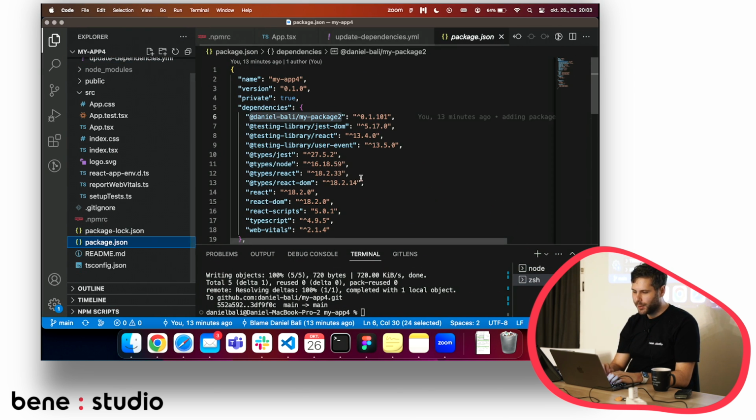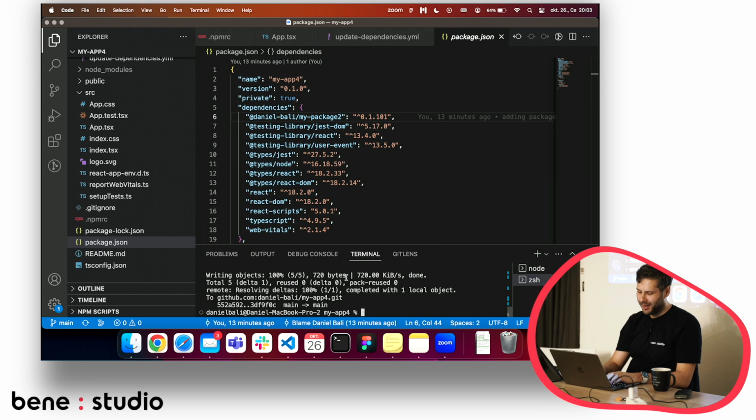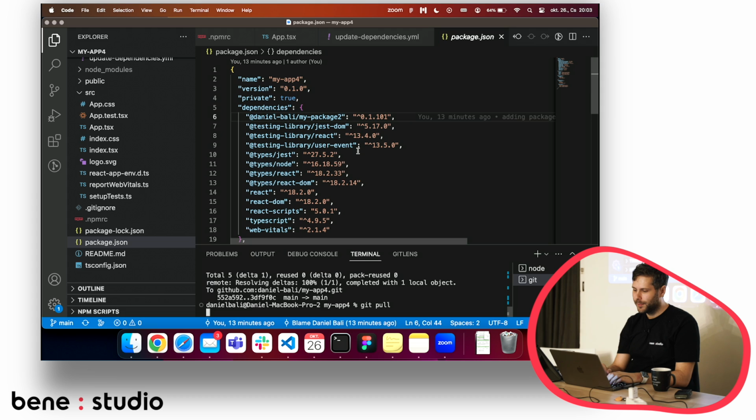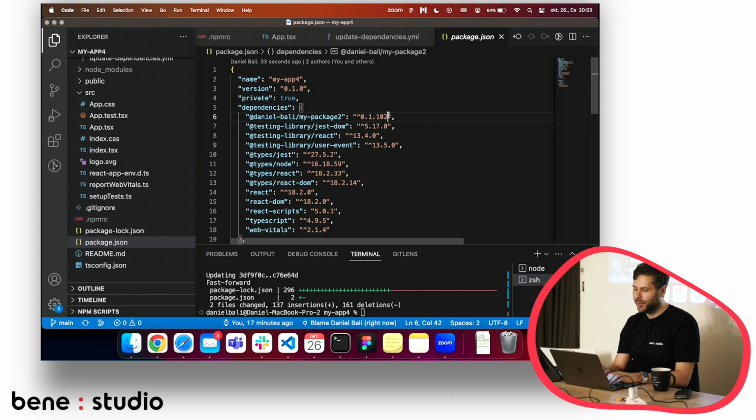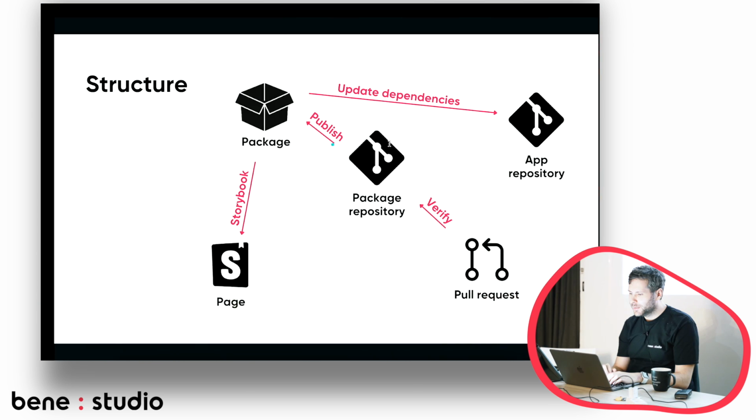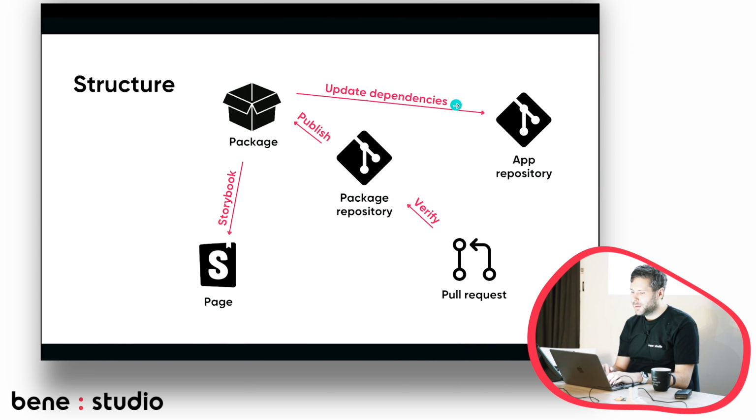And if you open the package.json, you can check the version. For me, it's 1.0.1. For you, it should be 2 or 1 or something like that. And then if you git pull, then as you can see it's changed to 1.0.2, so it increased the version. So it's working fine. One more step is missing, since as you see we have the update dependency. We have to trigger that update dependency at the end of publishing.